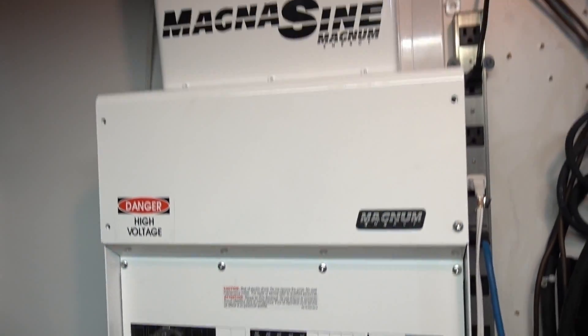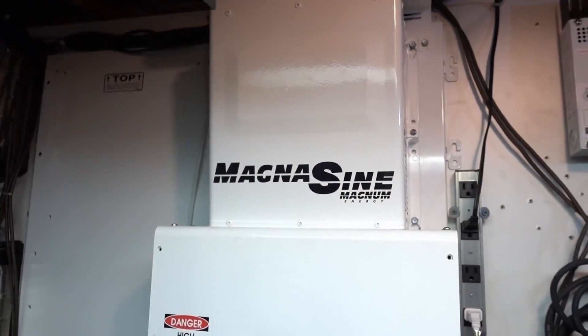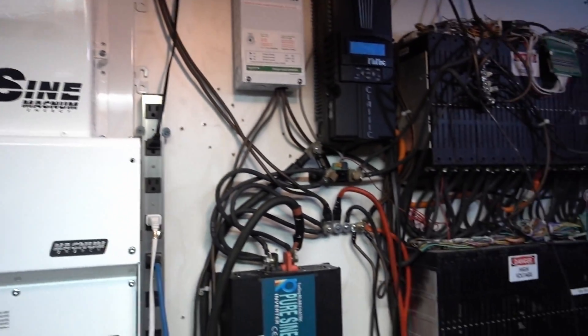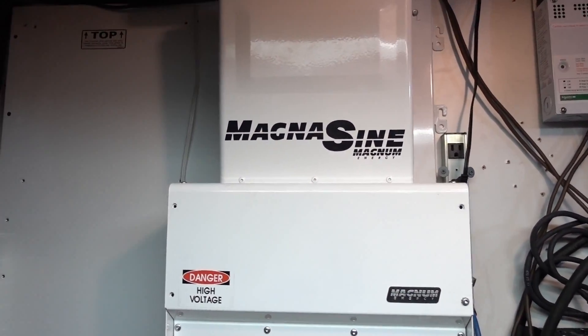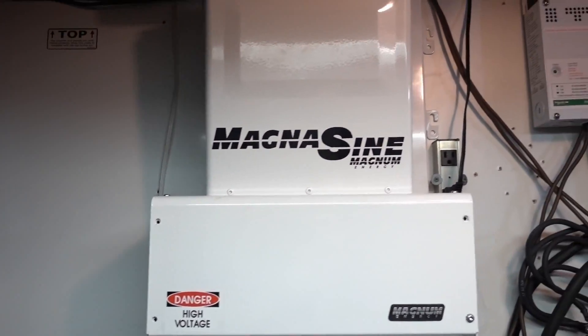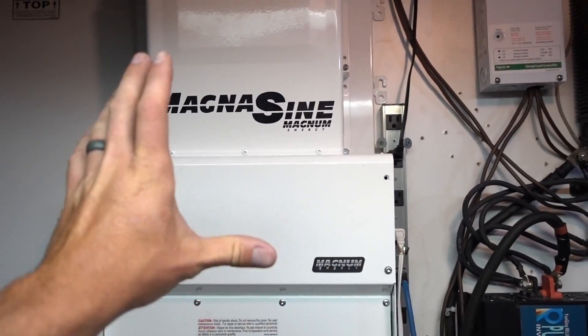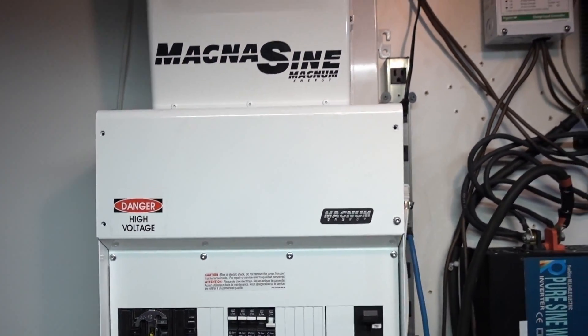I also have a 250 amp breaker here. That fuse would probably go before the breaker unless there is a continuous pull. But yeah, this is running my house — I got 110 and 240. It works great. I wish I knew this from the start. I should have done a test earlier, but I was skeptical when it said 64 volts shut down, so I just trusted they were right and I didn't want to damage the inverter. But I've been running for two weeks — it works fantastic.